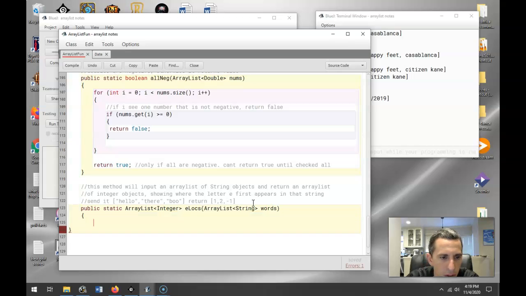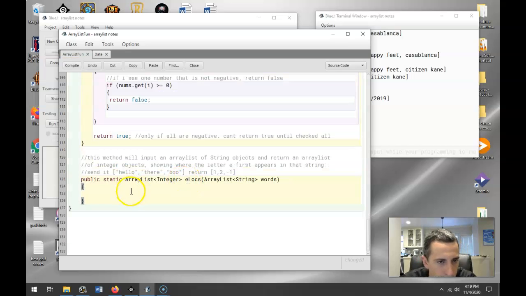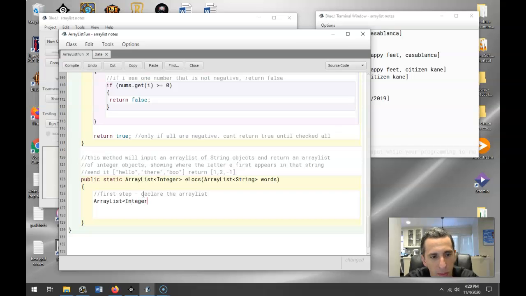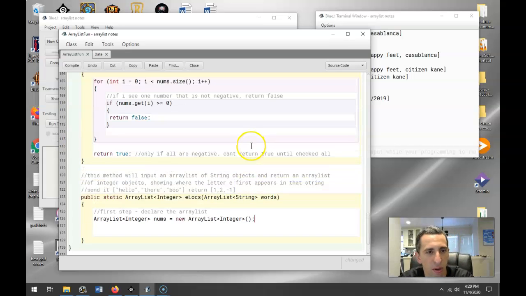All right, so the first step on a method like this should be to declare the array list. A lot of people forget this, but the first thing you need to do is set up your array list of integers to be a new array list. I need to name it too. nums equals new ArrayList of Integers. That should be really your first step, to set up the list that you're going to go through.